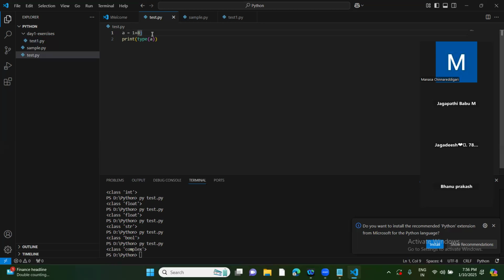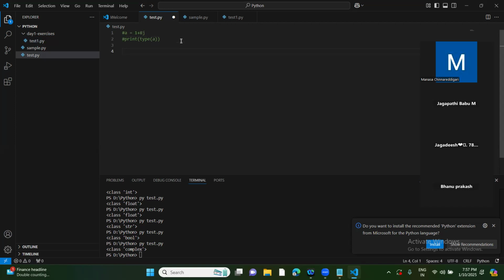Now our actual topic came into the picture. To comment any line, we are going to use hash. Comments are non-executable code. It's for user understanding. If you want to comment anything, you can use hash in front of that line so that it won't execute that code. The Python interpreter is not at all going to execute the comments. In any language, comments are non-executable code.